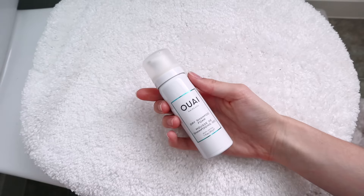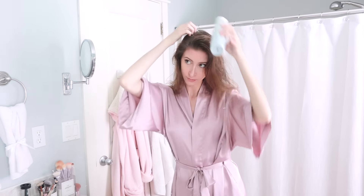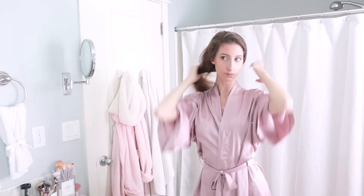Whenever I'm going out last minute and don't have time to shower, most dry shampoos have failed me — but one that has not is baby powder. As weird as it sounds, it works so well. I just sprinkle it in my hair and then puff another dry shampoo on top to fluff up the hair. It's way cheaper than expensive dry shampoos on the market and it really does work.